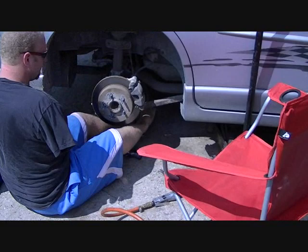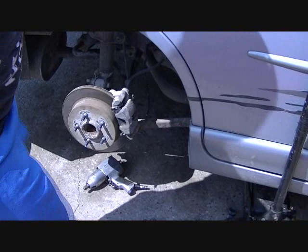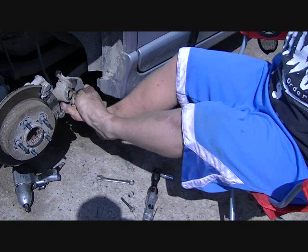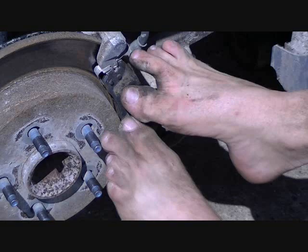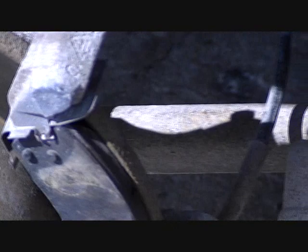Alright, here's this bottom one. I'm gonna sit back. Very careful with that. That's how I pull off the brakes, and it looks like they are good. Put this one back on. And the one in the back, same way. Let's just check it out. That one also looks good.